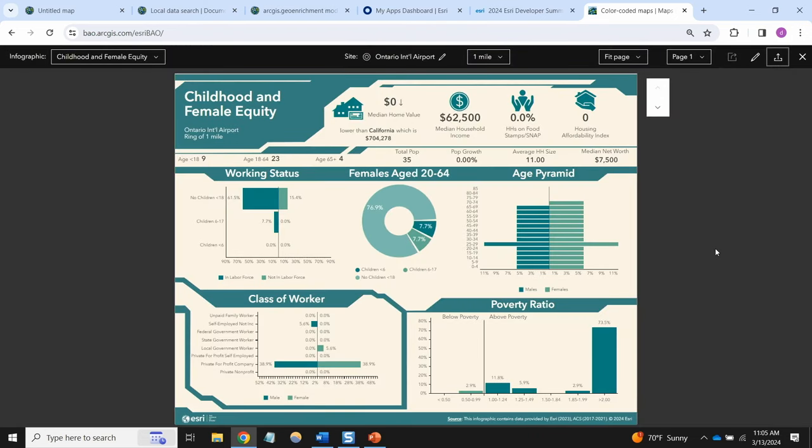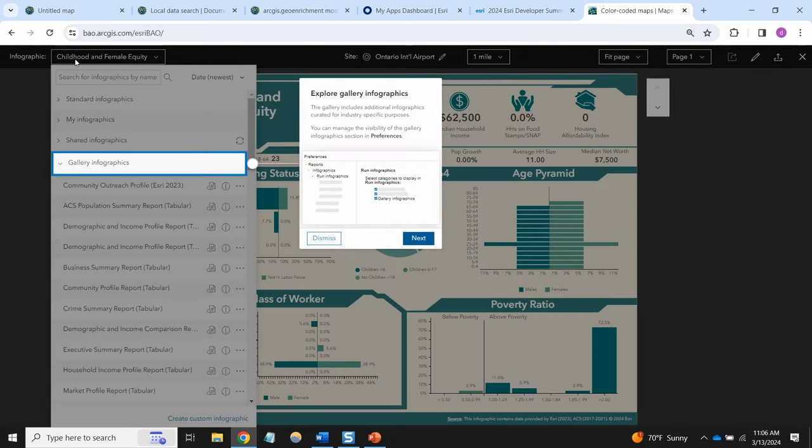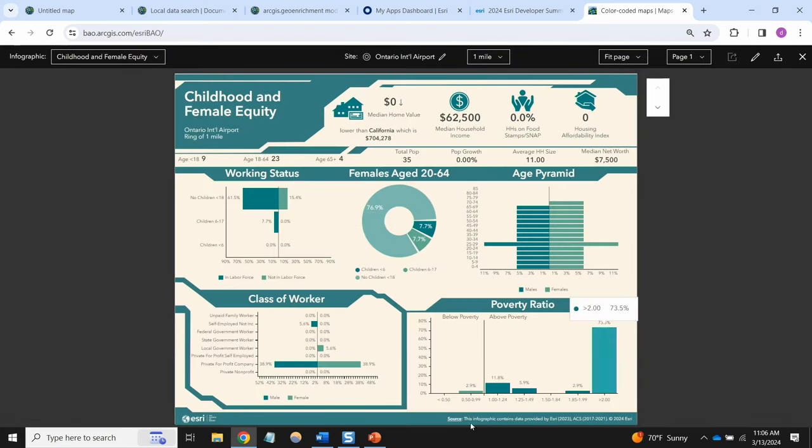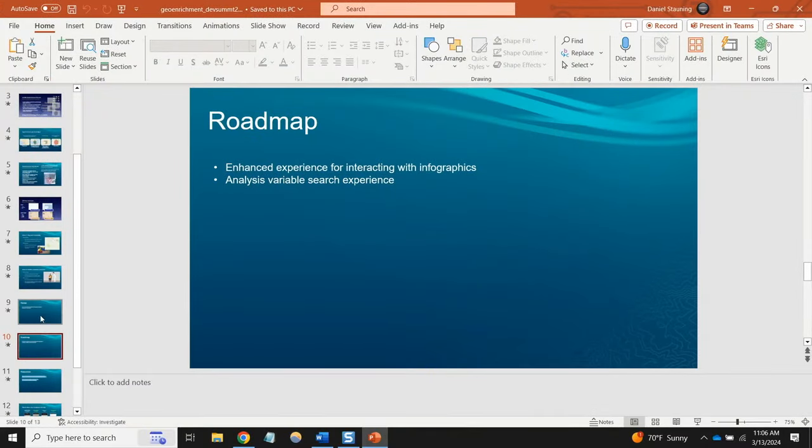What we showed in the Python notebook is you embedded a PDF infographic into your notebook, right? So you can work with infographics in the notebook, and you have the option of PDF or dynamic HTML, but you don't really have a lot of the options that are available in this kind of widgetized experience. So we want to add this to the Python API to give you the options to export, for example, and switch between the standard infographics. That's what we have planned for the roadmap.